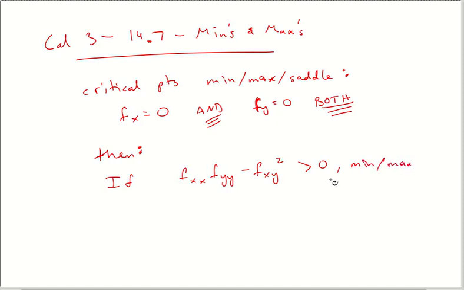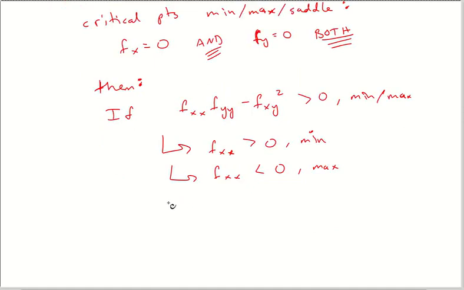And what you do then is break it down even further. If f sub xx, or double x, is greater than 0, you're going to find that that's a minimum. If you find that your f double x is less than 0, it's a maximum. You might recall back from Calculus 1 where your second derivative test looked like it was opposites, like, why is it positive to make a minimum? Same thing here. Kind of strange how that works.